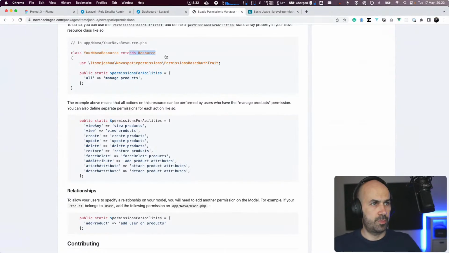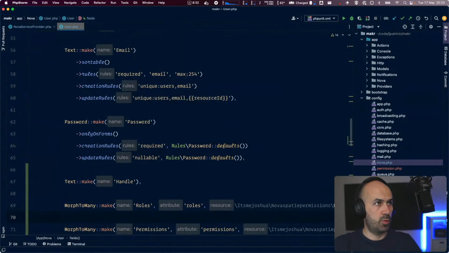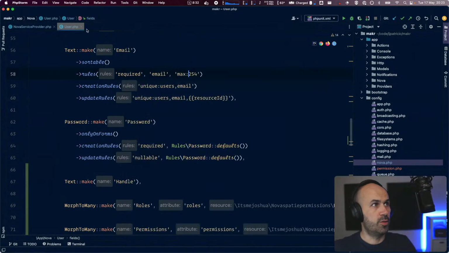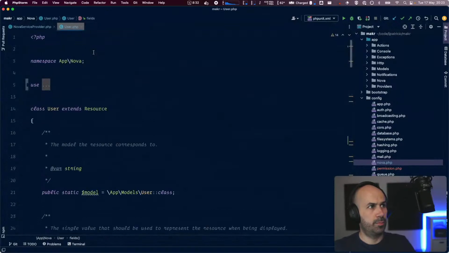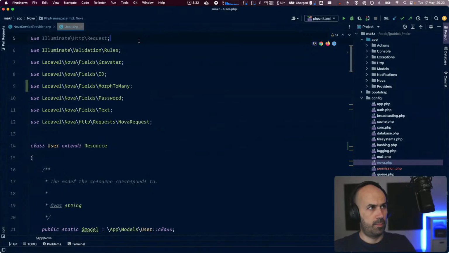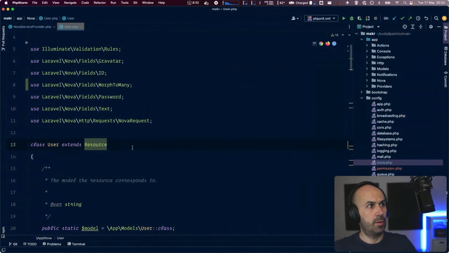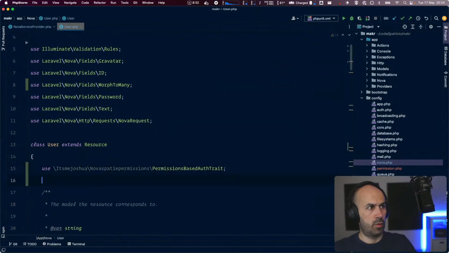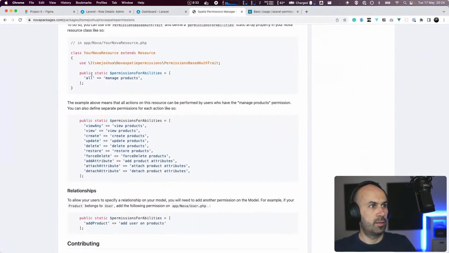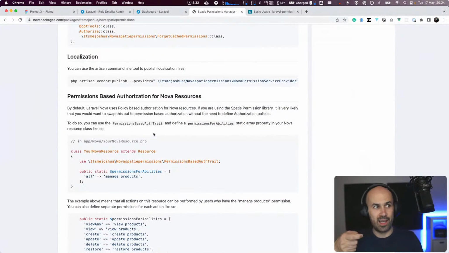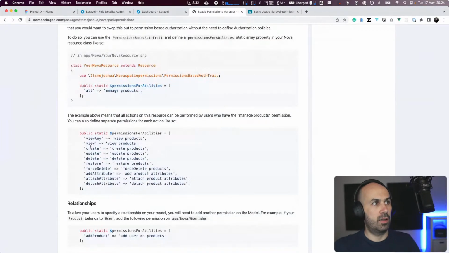to our resource. So let's go directly to our user resource. Whoop, not here. So our user resource, it's exactly where we are. And let's use this trait. Maybe I'll just grab it from here. Cool. And instead of making the policy and checking inside, I can just do this.